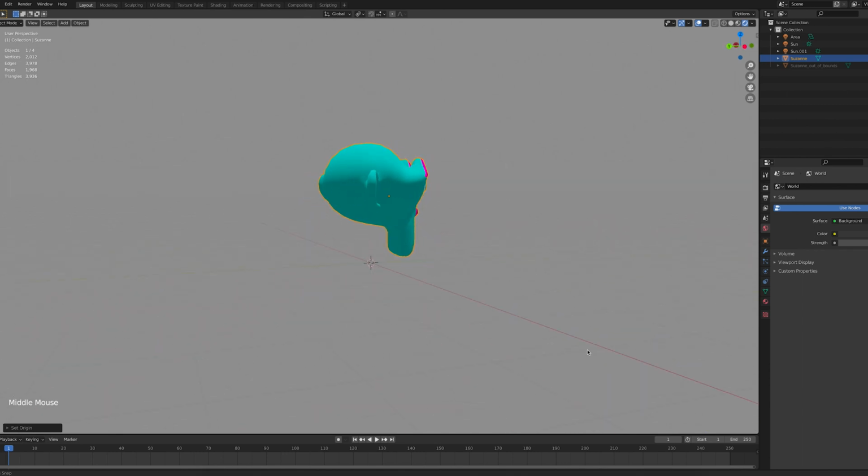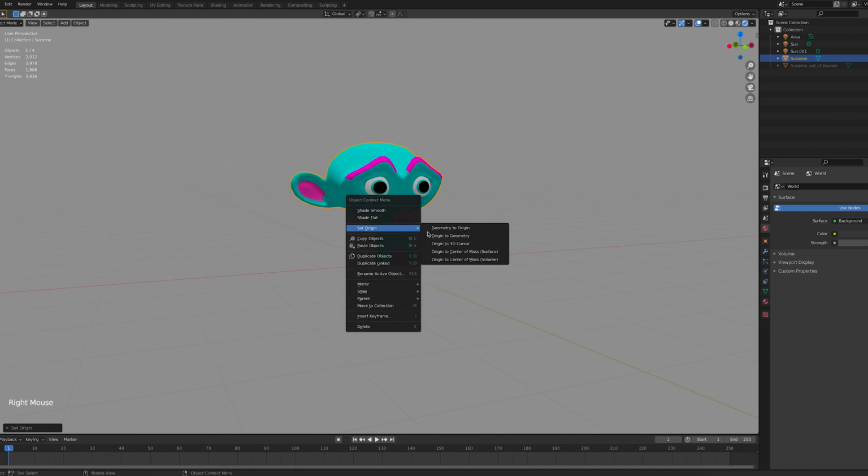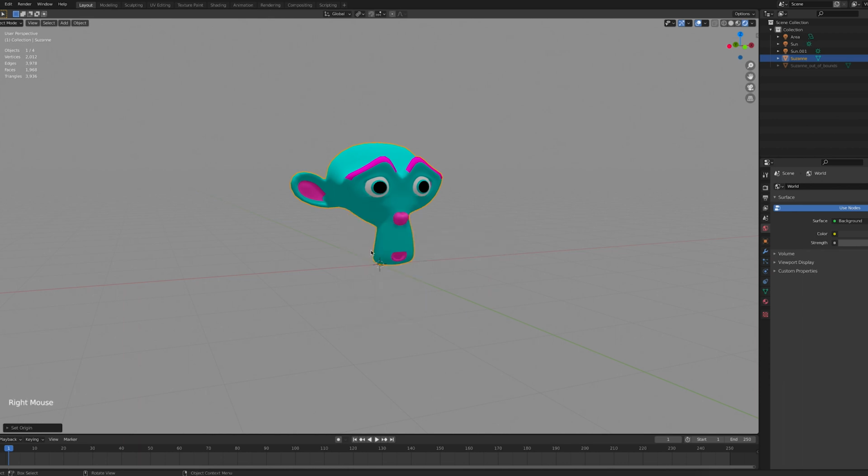When exporting models for Decentraland, make sure to check the origin point in Blender first. That's the orange dot. You want this to be in the center of 3D space. If it isn't, you can move it there by setting the origin to the 3D cursor.